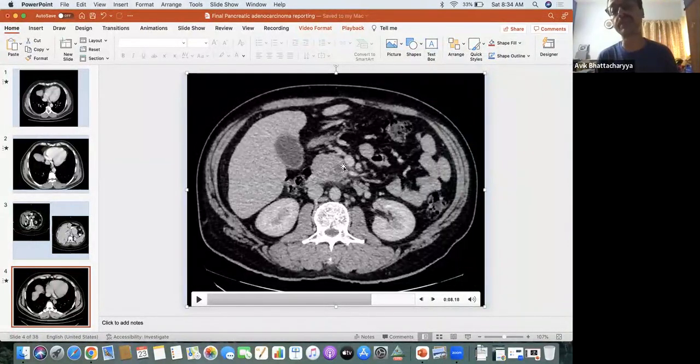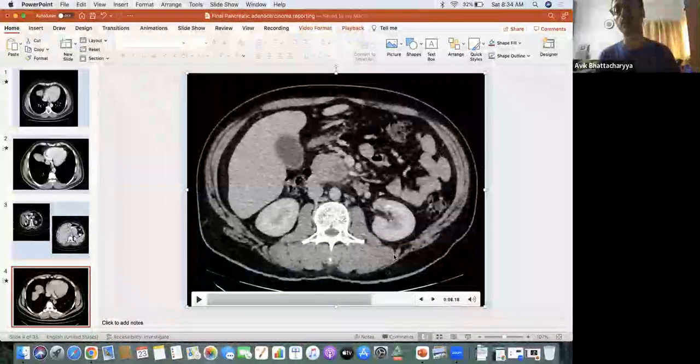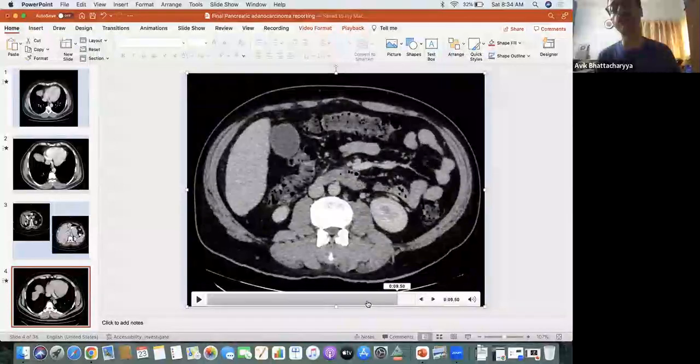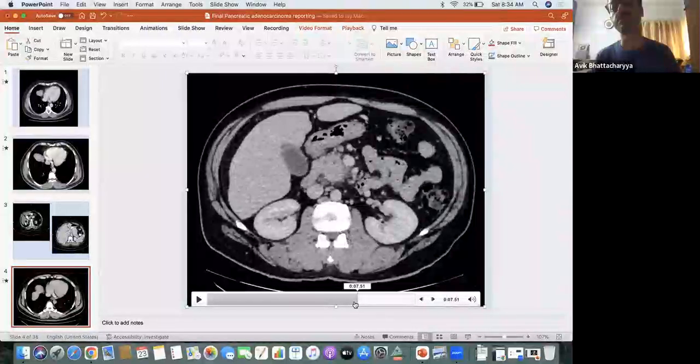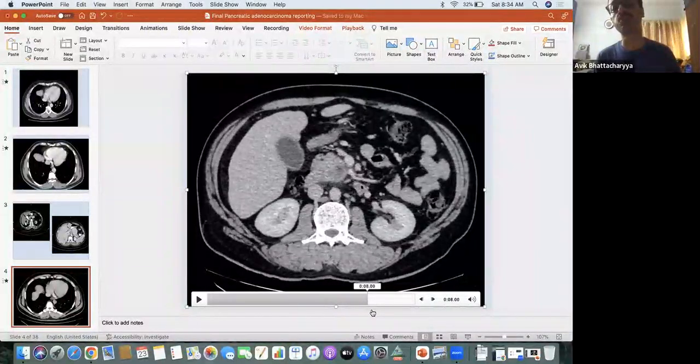So here in this particular case, it is not 180 degrees. From here to here, the tumor is abutting just less than 180 degrees. So we would not be able to say it is an encasement because there is no contour deformity, there is no intraluminal thrombus, there is no narrowing of the vessel, and the superior mesenteric artery is well separated. So if we see the local resectability criteria, if we have to resect a small portion of superior mesenteric vein, we are okay. Superior mesenteric artery is free. So probably locally the tumor is resectable.